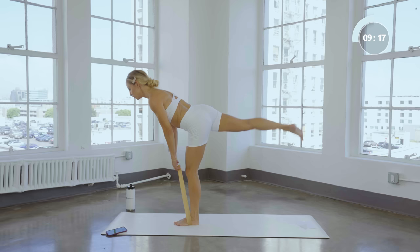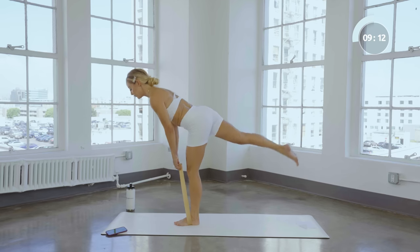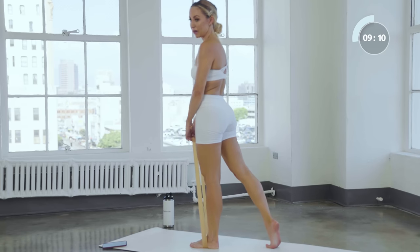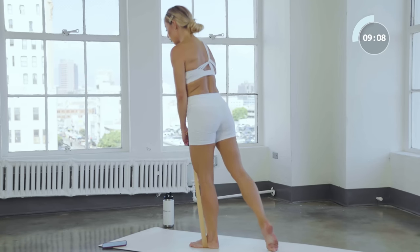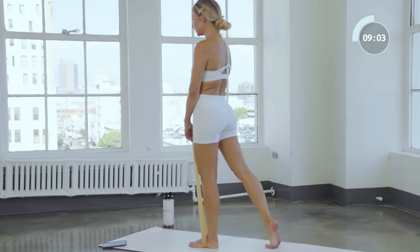So I love this one too because that foot, all those little feet muscles get a lot of work. So hopefully you are barefoot like I am. So I always work out barefoot because you're gonna use all these teeny tiny little muscles.